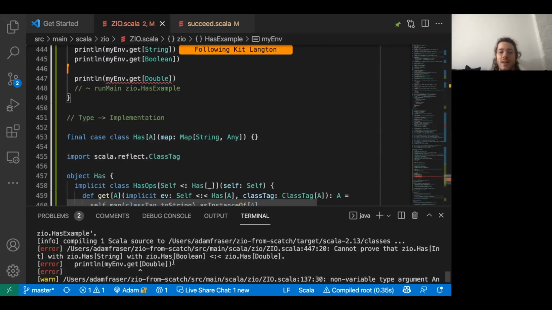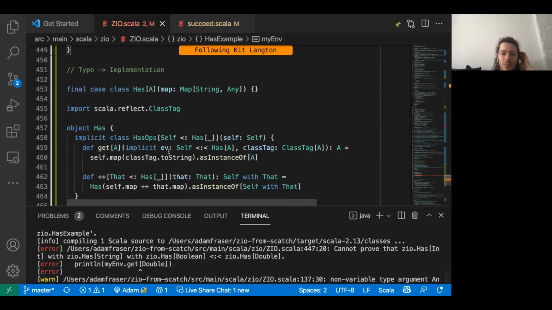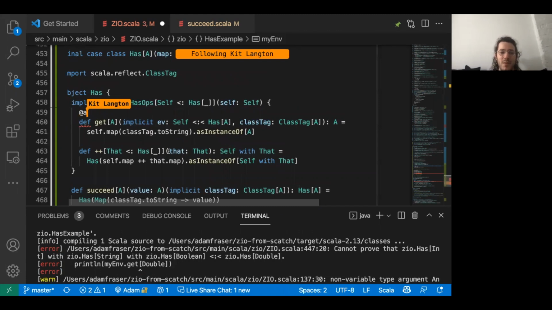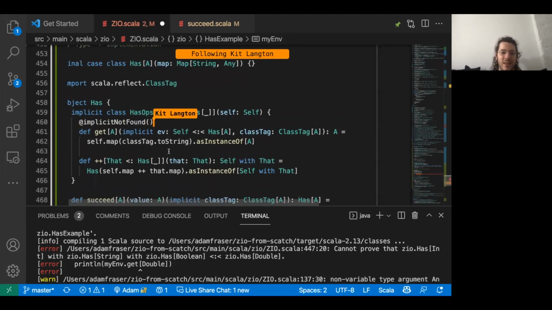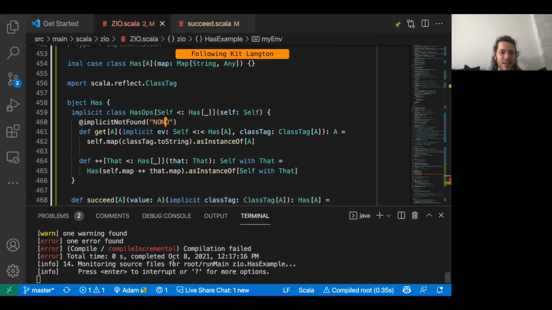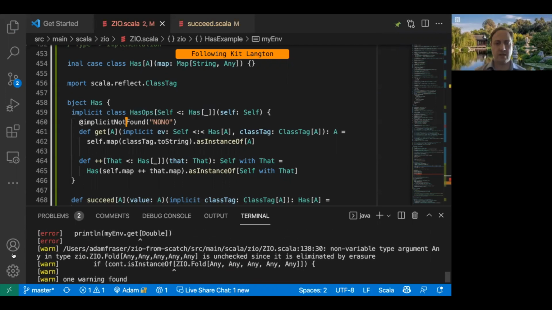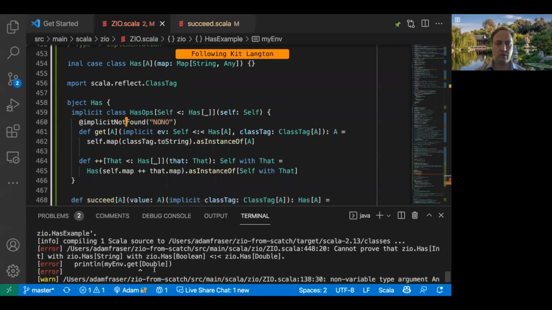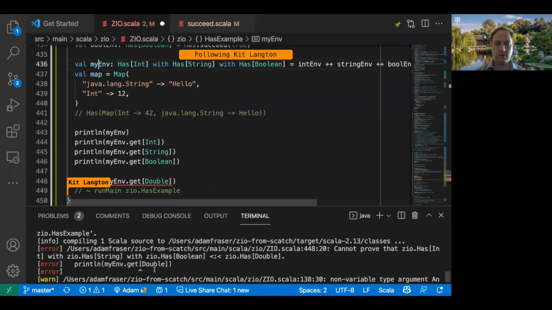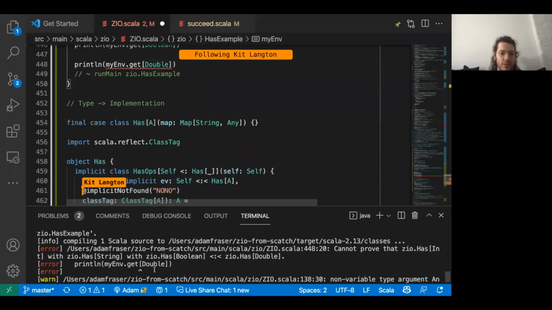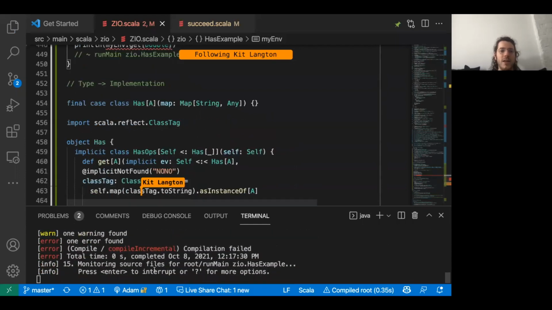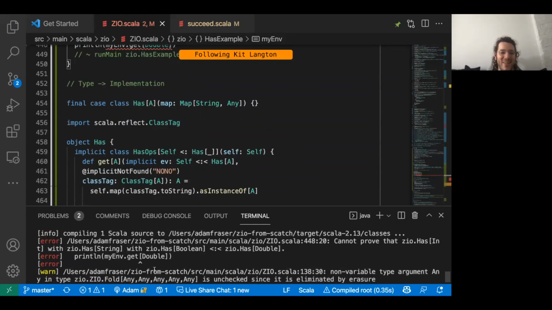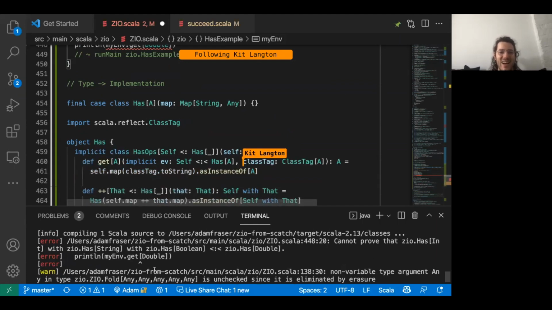And we can give that a better error message here by using that sort of implicit not found thing. I forget where we have to put that for this to work. Maybe we could put this exactly in there. I think it should be fine there. I think we're on 213. I think it's 212 for it's a little bit more. Maybe I should put it directly above this implicit not found. Anyway, the point is we could, if we wanted to, also give that a nice error message. We will not for now.